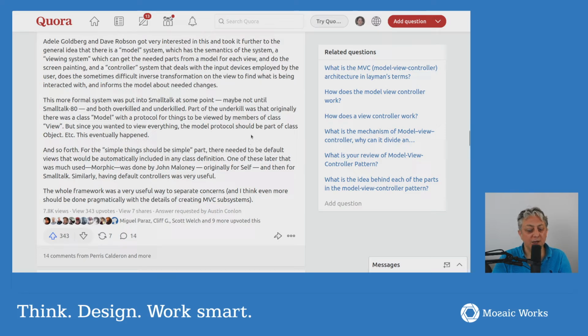under Windows, and what they recommended as a pattern was document view, which was basically model view controller, but without all the necessary things. So much worse type of pattern, because you would have a model and then you would have a bunch of documents that would show part of a model. So for example, if you think about an Excel spreadsheet, you would have a view that has the numbers, and another view that would show a graph based on the numbers, and if you change the numbers, then the graph changes, and so on. This is just a simple example, but there are much more things like this.